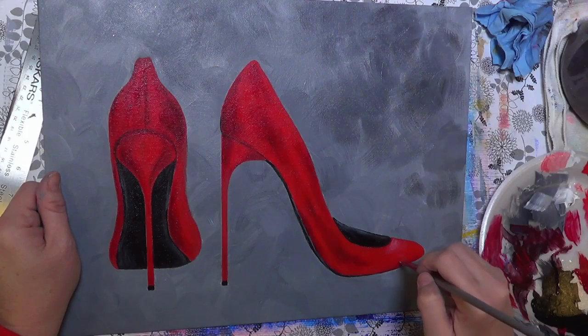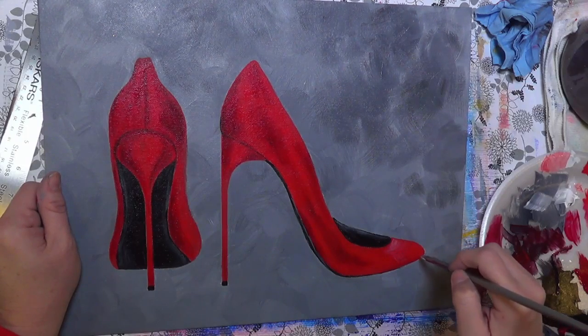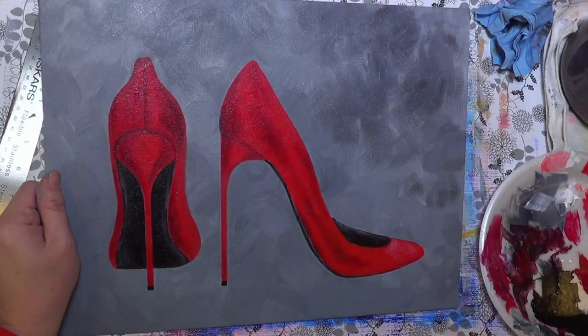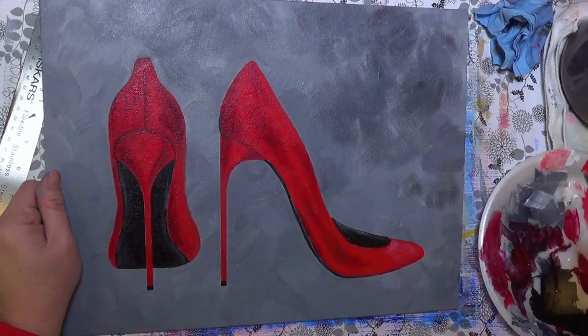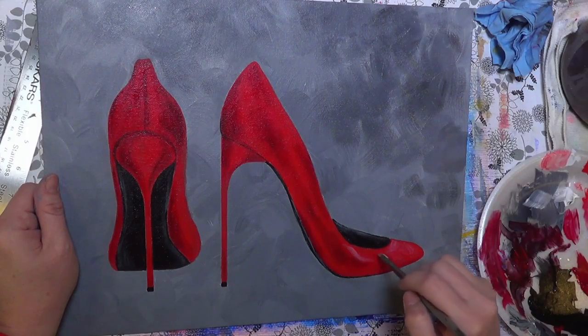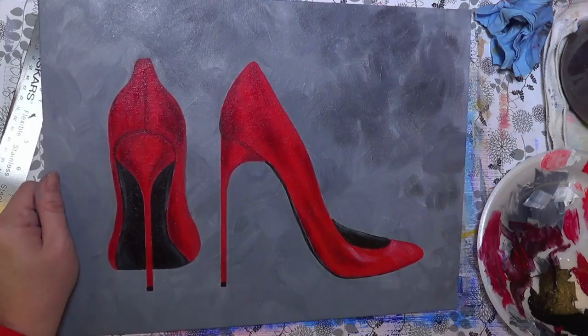Do some swipes around the toe upward. Do I need to zoom in here? I feel like it's kind of far away. Kind of an S shape right there.